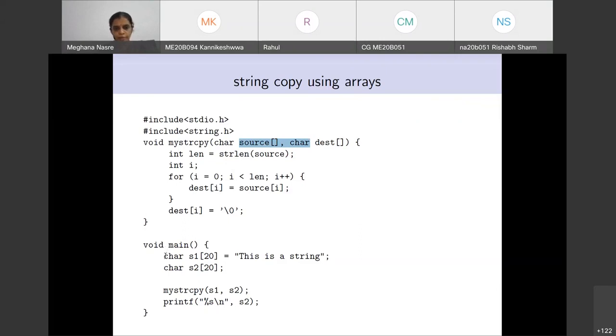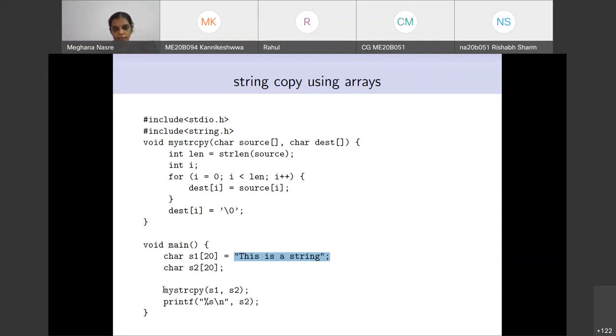So what this program does is it has a character array S1, which has size 20, and it has some string, which is "this is a string". When you say this, there is an implicit backslash zero that is there, which we all remember. And S2 is also a character array of size 20, but it has not been initialized. But there is memory given to S2, because we have defined it as a character array of size 20.